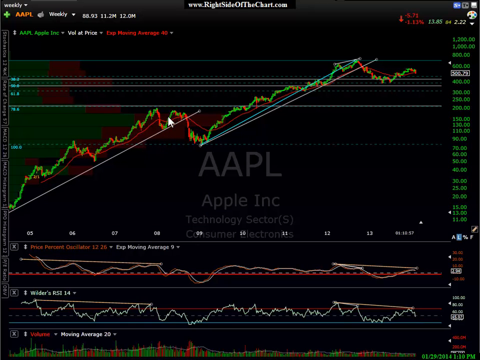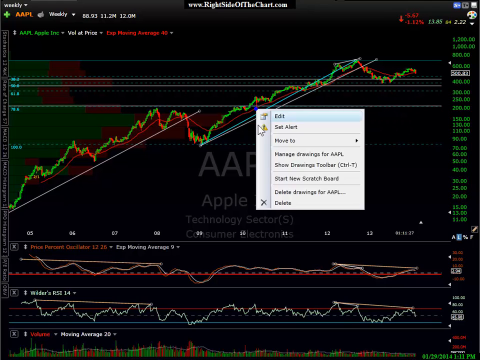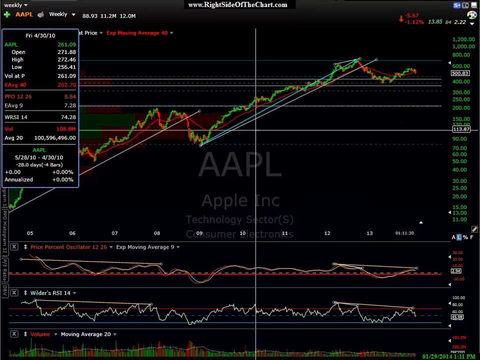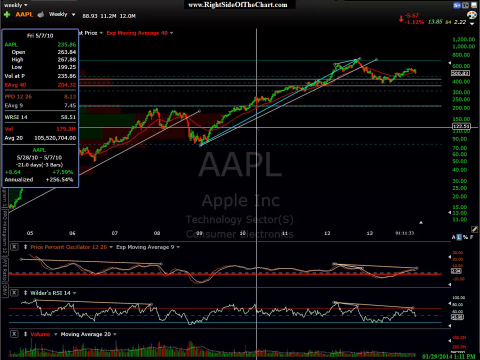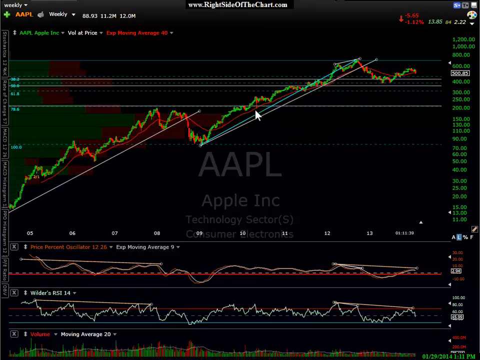Got back above, stayed there for months. Again, a weekly chart, so every candlestick represents 1 week of trading action. So this is a span of looks like 3/4 of a year, at least half a year. Got above that trend line and then broke down again, and this defined this bear market here, the 2008 to 2009 bear market in Apple. And since then, since early '09, Apple was in a bull market defined by that uptrend line. I'm sorry, the 40-week moving average, hammered off at one point. There was a great buying opportunity back in, it looks like early May of 2010. Nice hammer. That must have been the flash crash back there.